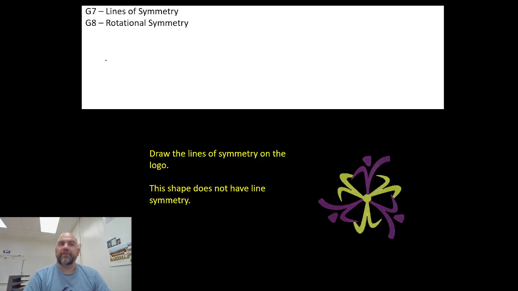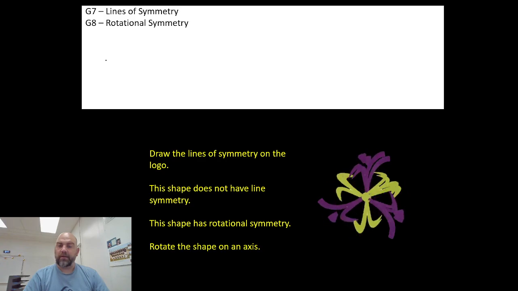This one does not have any line symmetry, but it does have rotational symmetry, and that's something that we can take a look at. Rotational symmetry is a bit different than line symmetry. This is the second thing that we're going to look at here. Line symmetry asks: is there a line that goes through it, a reflection? Rotational symmetry means, can we take a point in the middle and rotate the shape around it on the axis like this? There we go.